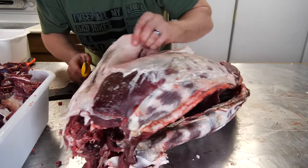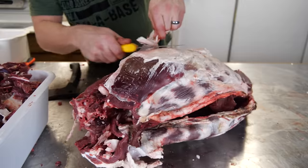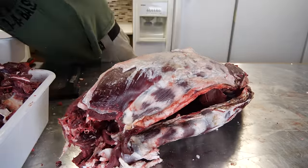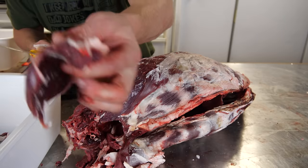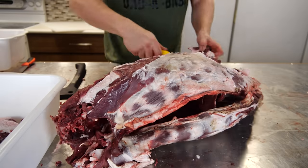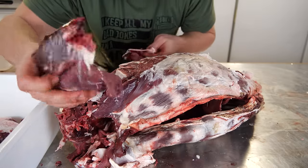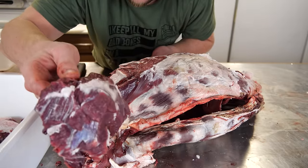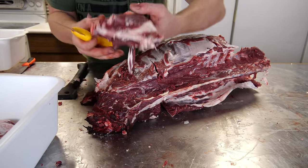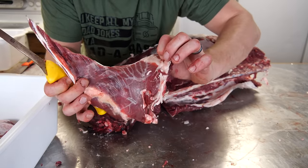And just clean it up. Like right here, there's some sinew or just a membrane with nothing on it. So I will just discard this. There's nothing on there. Stuff like this, excellent for ground. Lots of meat around the neck area. That's not maybe the most tender spot. This is excellent for ground. This would be where some of your bacon would be on a pig. For a deer, just ground.